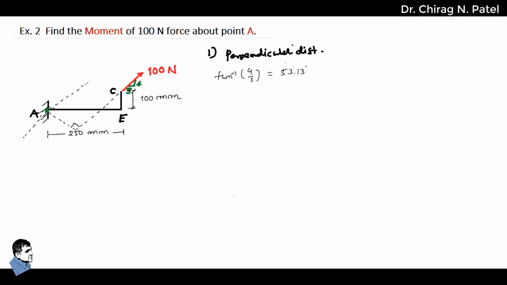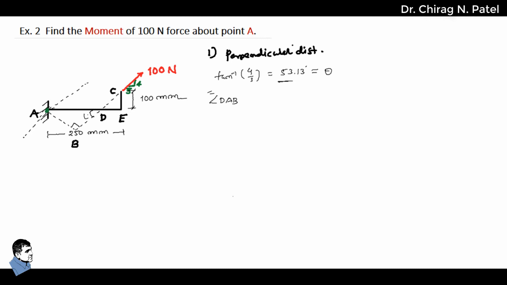53.13 degrees. Now, considering that angle, we find the angle at point A, which is the target to solve the distance between the two lines. So we want to solve that distance AB, and for that we first solve this angle DAB. Now, the angle at D is exactly the same as the angle available here, that is 53.13, which we call theta.